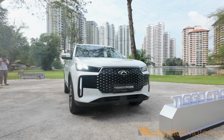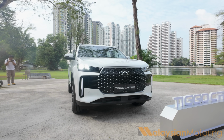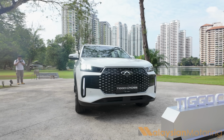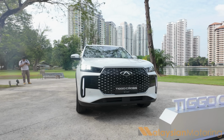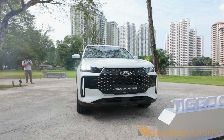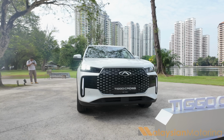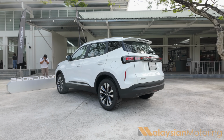So one of the areas that Chery has had some degree of weakness has actually been in terms of brake feel. This was first reported in the Omoda 5, although it was fixed for the Tiggo 8 Pro as well as the Tiggo 7 Pro. And stepping into the Tiggo Cross, although this is meant to be the most affordable or entry-level Chery model, it most certainly doesn't feel that from behind the wheel in terms of how the driver controls have been set up for this car. It does feel like a much more well-engineered product than what we've seen before.